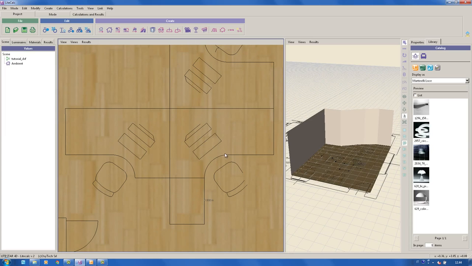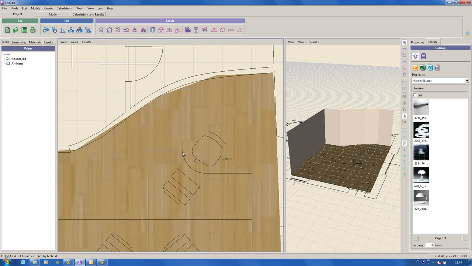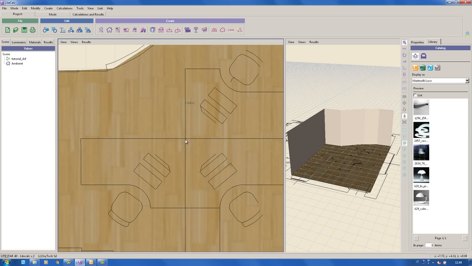To correct a mistake, simply click on the backspace key. After closing the model, a window will appear in which it is possible to set the height of the furniture.